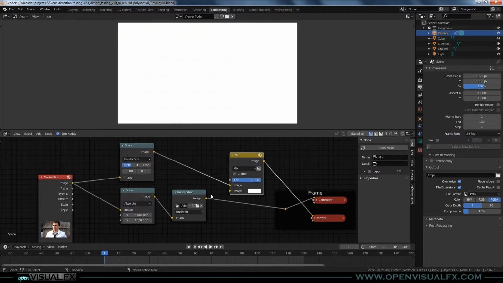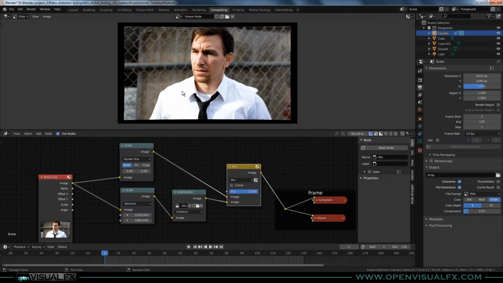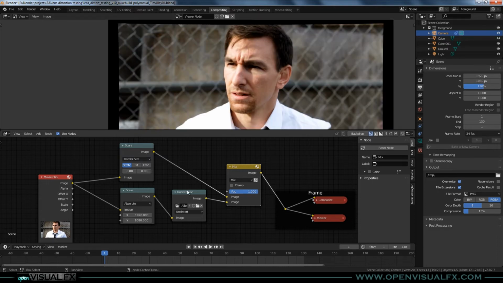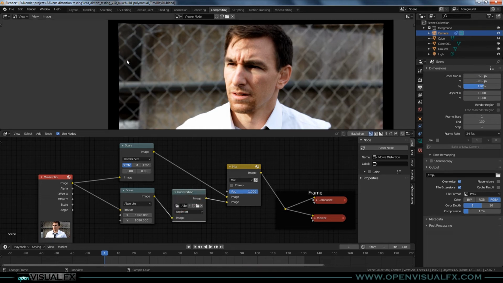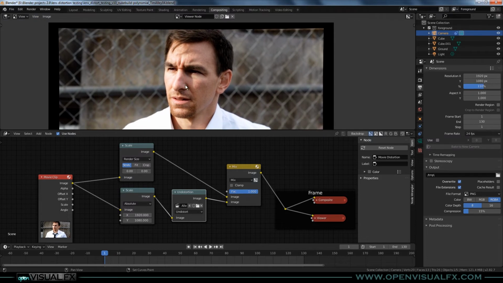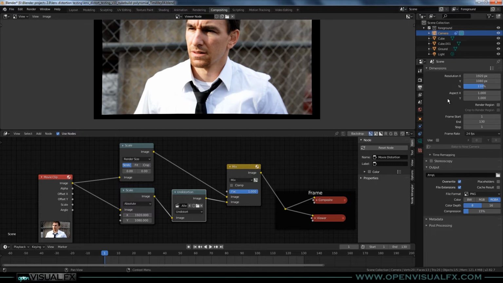Mix, throw that there, plug this into the bottom, and there we go. There you can see the borders of it. So I move that down here. That's exactly what we want to see. So now if I turn off and on this undistort, you can see what's happening. Nothing is really changing size. It's just applying the undistort, and we have a buffer of pixels around the edge to catch that so we can see it, which is exactly what we want. And it looks like 110 is a bit too much.